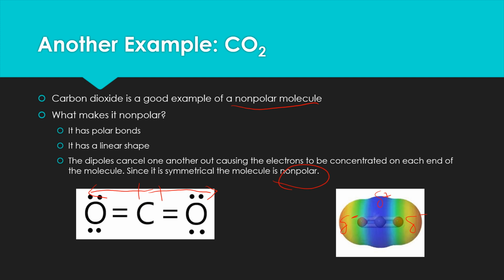So you can have polar bonds like this and be a nonpolar molecule, looking at the whole structure. Or like in water, we can have polar bonds and have a polar molecule. So the polarity of the bonds doesn't necessarily predict the polarity of the molecule. We have to take into account the three-dimensional shape, which is why drawing dot structures and being able to determine the shape is so important.